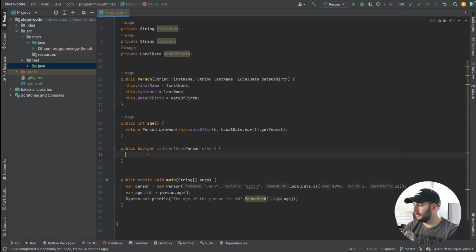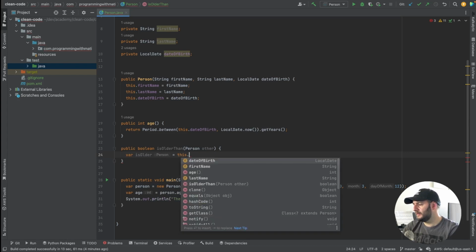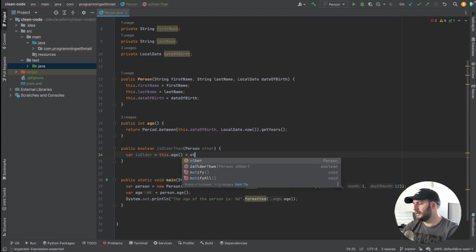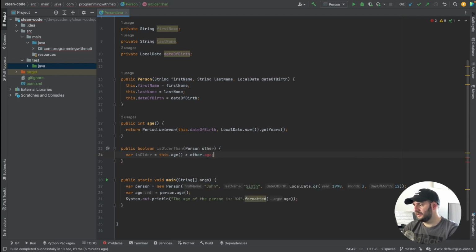So how do I do this? Basically, I could say isOlder, let's say a variable, and this would be simply saying this.age. I can access the public method greater than other.age, because other is also a person.